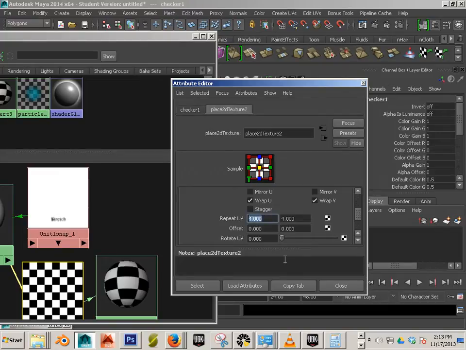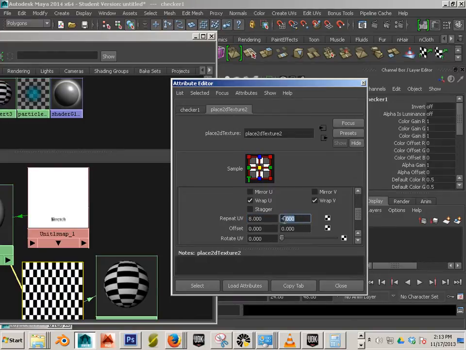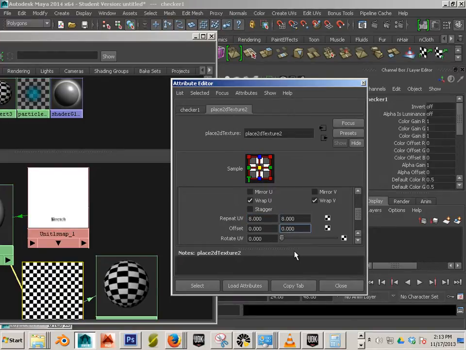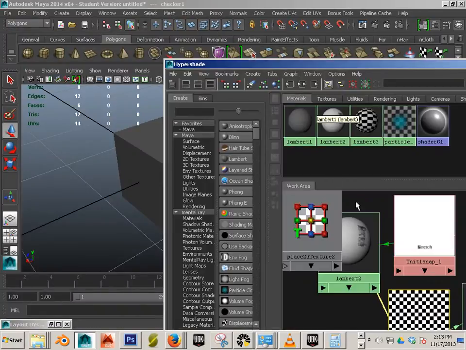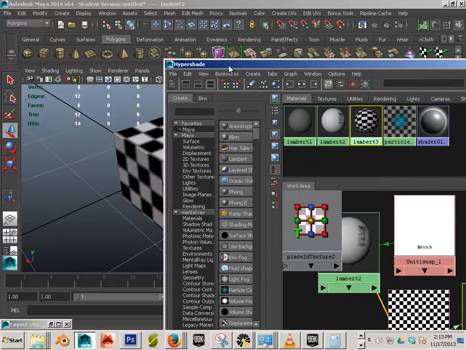and when it says repeat UVs, I'm going to repeat this like 8 times, so double 4. I like using very small checkers. They tell me a lot more about the object than having really big checkers. Alright, let's attach the checker, the material known as checker. Middle mouse button, click and drag it to the box.